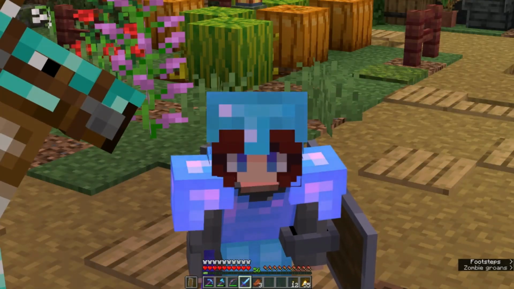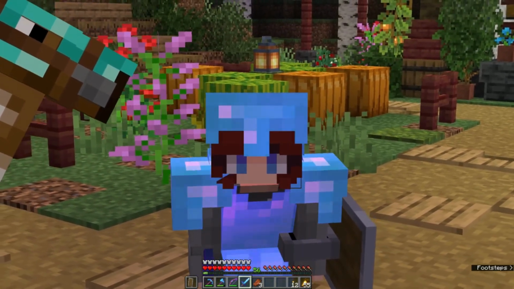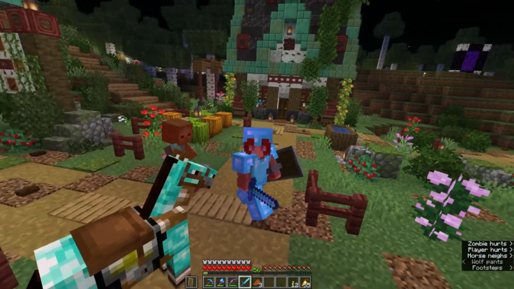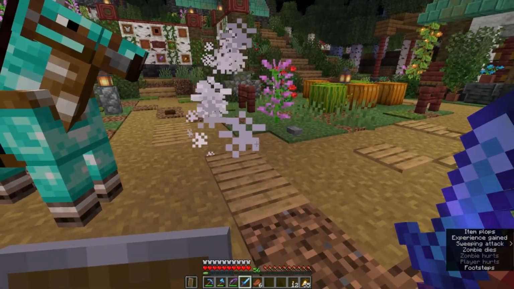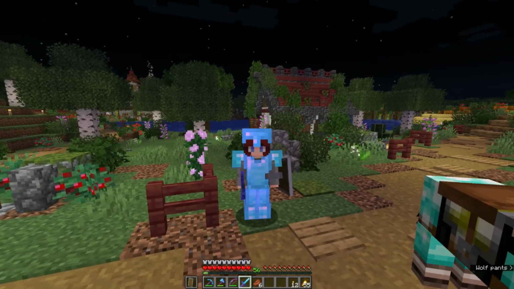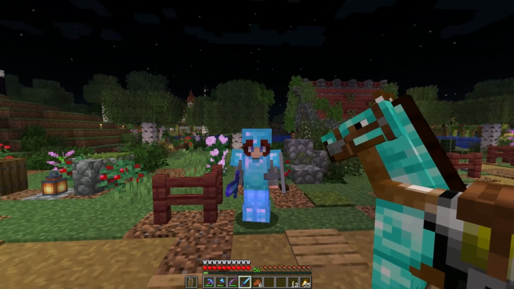I was so brave. And the last thing that we need before we can get on with our build today is... Ouch! Not zombies, that's for sure. Hi dude, please go away. Phantom membranes for slow falling potion, hence why I'm out in the dark, me and Apollo.